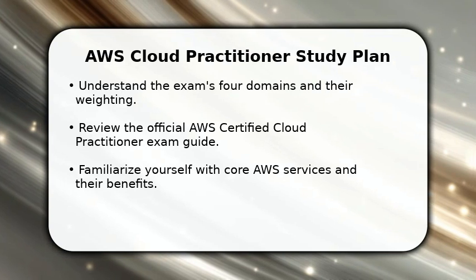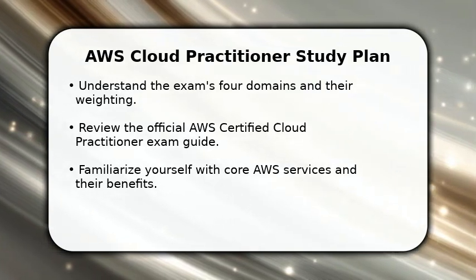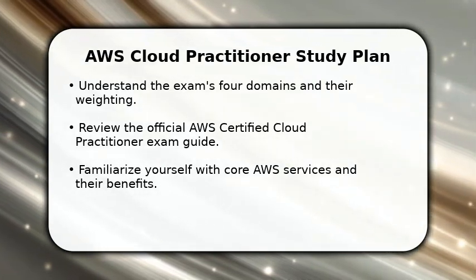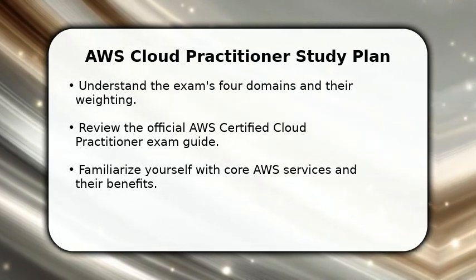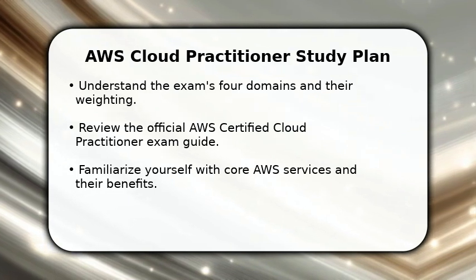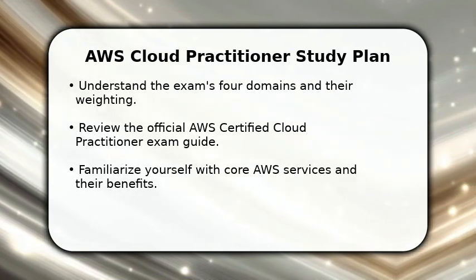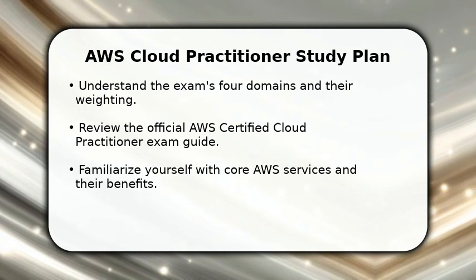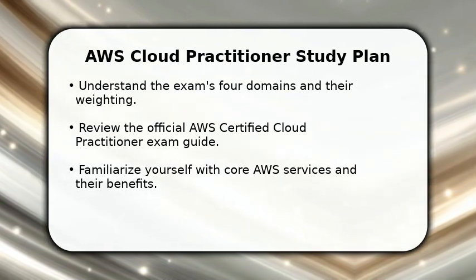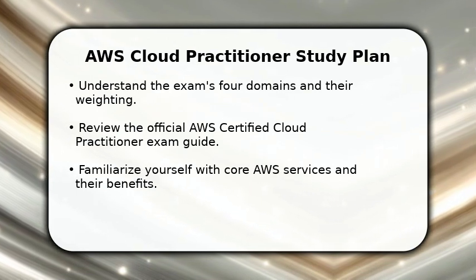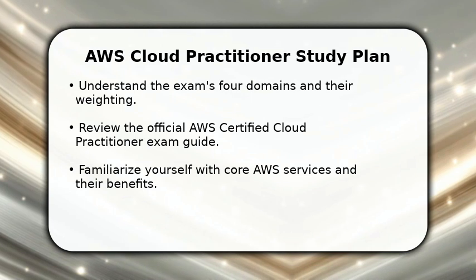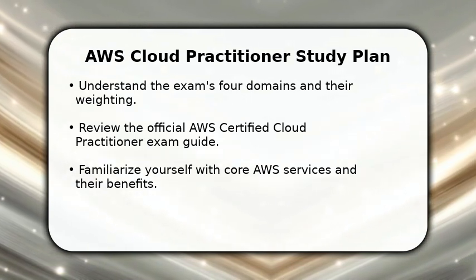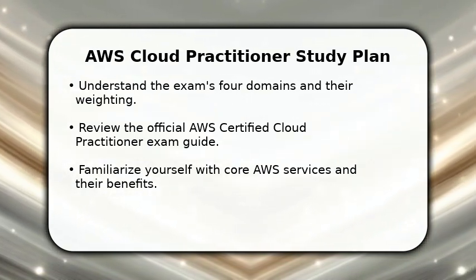In this video, I will explain how to study for the AWS Certified Cloud Practitioner exam. First, begin by thoroughly understanding the exam structure, including its 4 domains and their respective weighting. Next, carefully review the official AWS Certified Cloud Practitioner exam guide. This document outlines all the objectives you need to master. Finally, familiarize yourself with the core AWS services and their fundamental benefits.